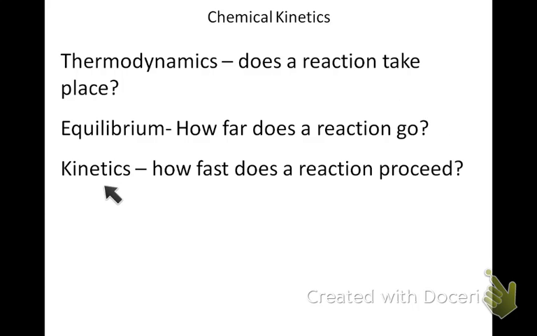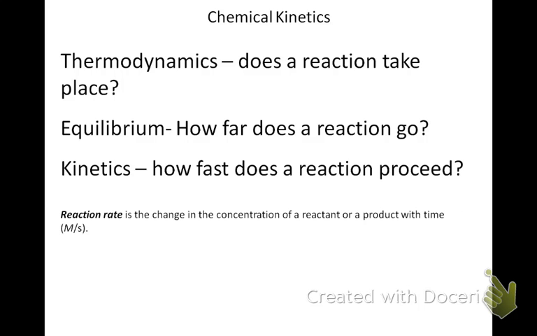Now we're going to take a look at kinetics. Kinetics asks the question, how fast does a reaction proceed? If you think of baking soda and vinegar, you mix those together and it starts to bubble. At first it's going to bubble really, really fast. And then it's going to slow down and slow down and slow down, and eventually it will stop. So kinetics asks how fast does the reaction proceed? How quickly does that particular reaction go? Why is it that it starts really fast and then goes really, really slow and eventually stops? We're going to look at those types of questions for this unit.